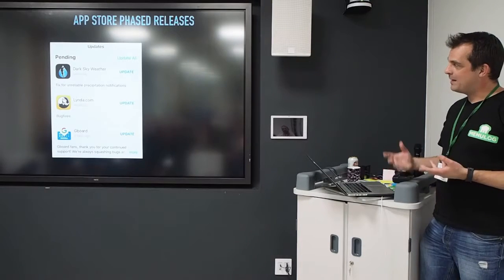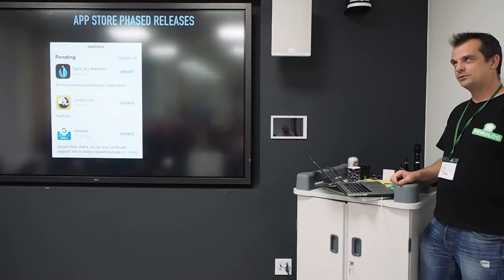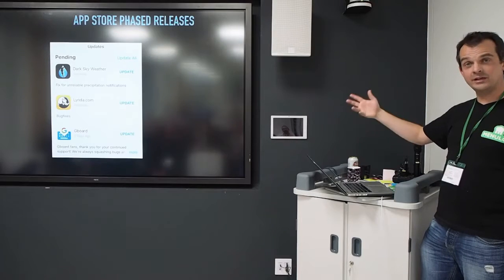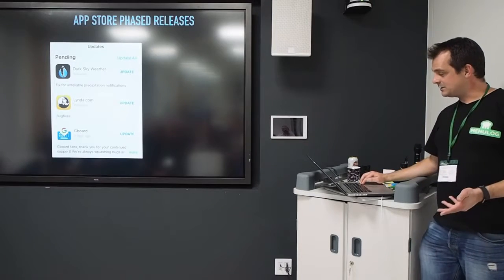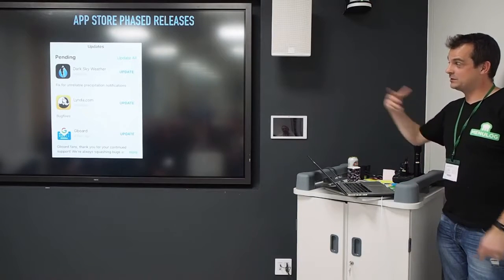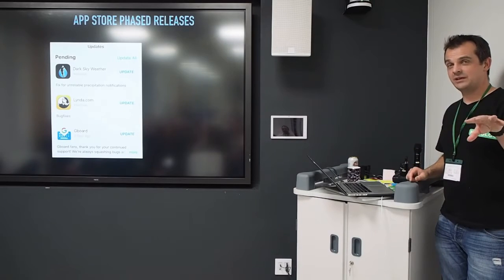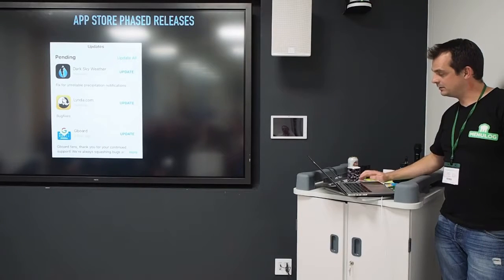And because users can still manually update, they'll often see this in their App Store. They think, okay, I've got automatic app updates on, but it says I've got apps available to upgrade. Generally, you'll see this for the last 7-day updates. You'll see some apps that are still in phased rollout that you haven't been delivered yet, but are available. In those cases, sometimes your new installs of apps will exclusively consist of your new version, but you'll also see people adopting the app faster than the rate that Apple say you're getting adopted. So, for example, if you've got a 5% rollout, you can actually see it getting adopted much faster than that. So it's a contrast to what you see with the stage rollout on Google Play.